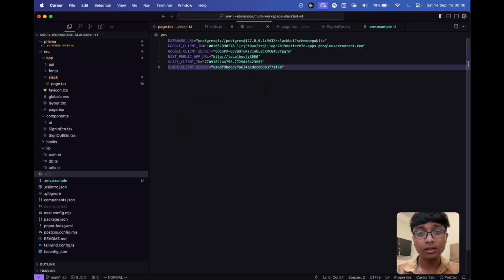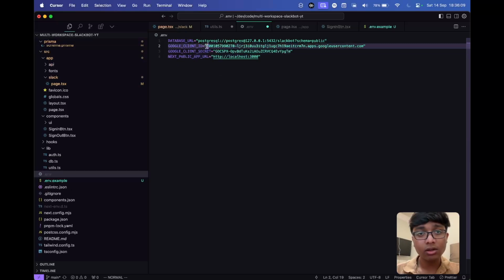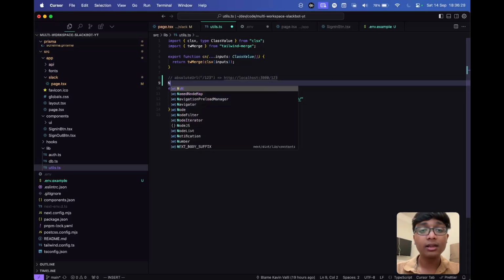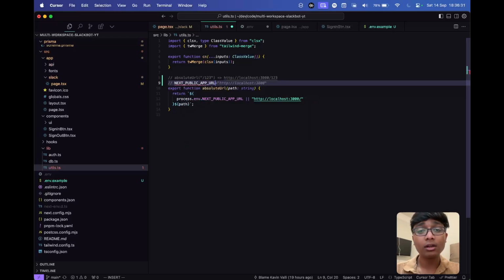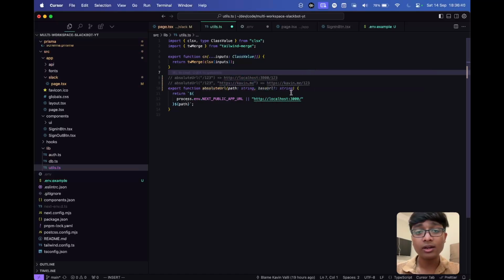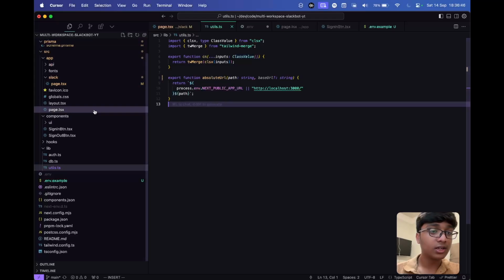because that is what I have in my .env. Let's remove this, but in .env I have these two. If I didn't have this, then it would also fall back to this, because this is the case where this does not exist. But in your production application, what you can do is, in your .env, you can create this NEXT_PUBLIC_APP_URL env variable, and then it will take that. So if you have, say, the app URL as https://coven.me, then absoluteUrl 123 will generate this https URL. So just to give you an idea what this function does, that was that.